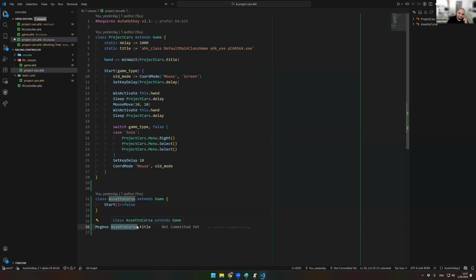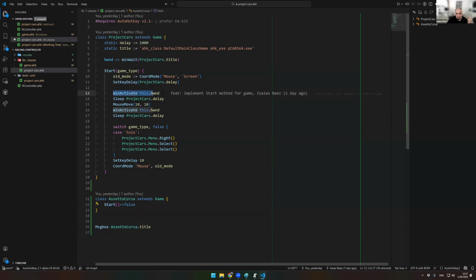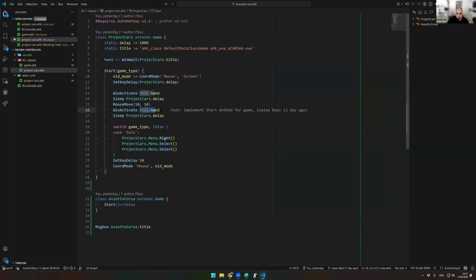I need it because for the starting point, I will be activating the handle and doing some things that have to do with the keyboard. So I want to make sure I have the correct handle, and this is going to be per game, not per class. That's the reason every game starts differently. Right, exactly. So I don't want to forget to implement the handle for each one. Does that make sense?